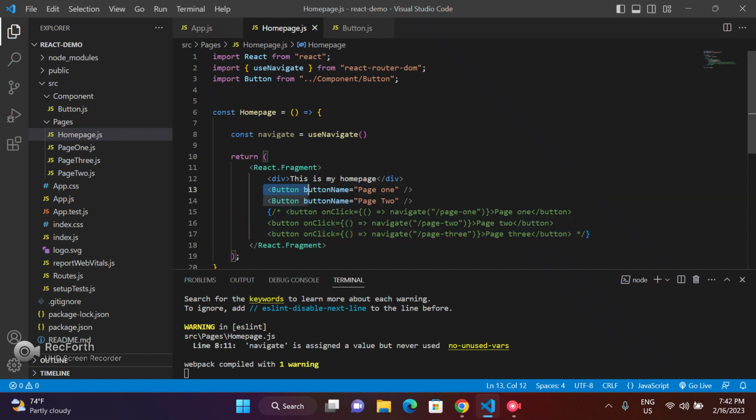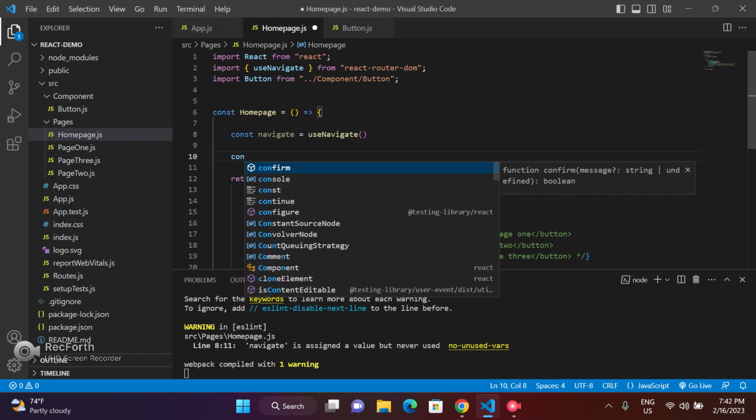Okay, so now, was this one good or is this good? Yes, that is good, bro. Now why is this good? We don't need to write this one every time. Wherever we want, we have only one code, one component, and we can call the entire component again and again in our application.